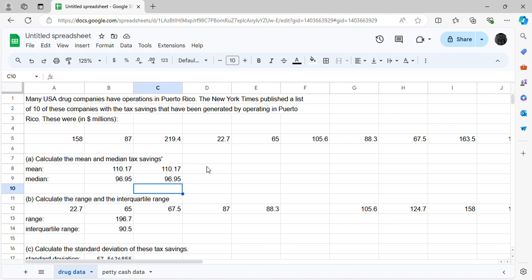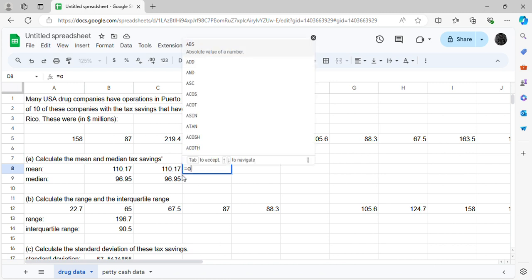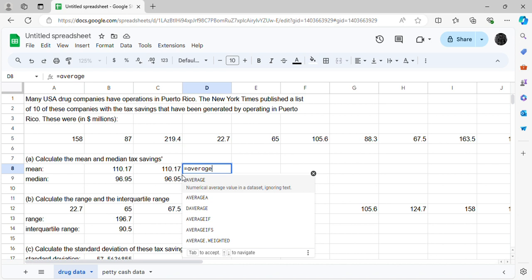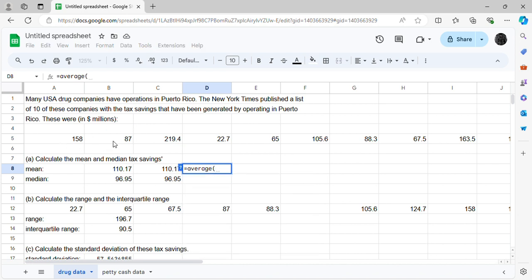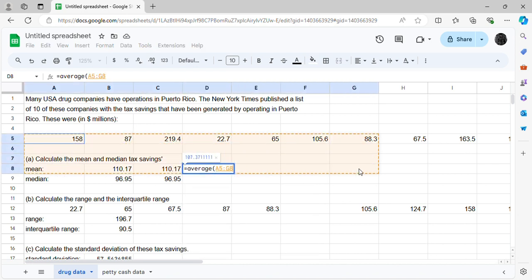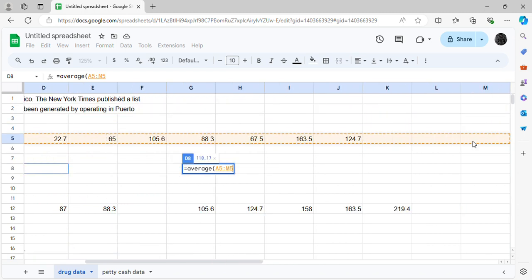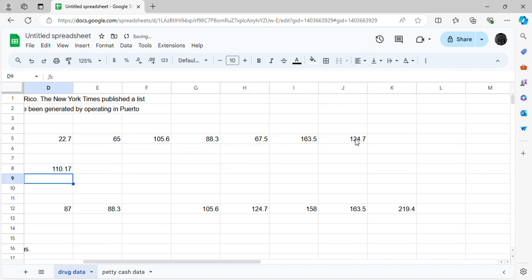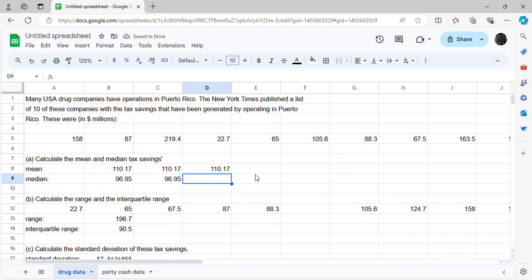Otherwise, we can use the spreadsheet tools to calculate mean and median. So, equal average of the data. So we will select the data. And that gives the same value, 110.17.